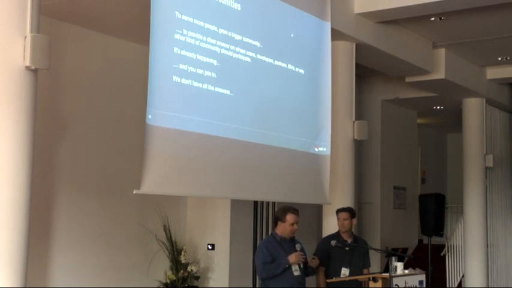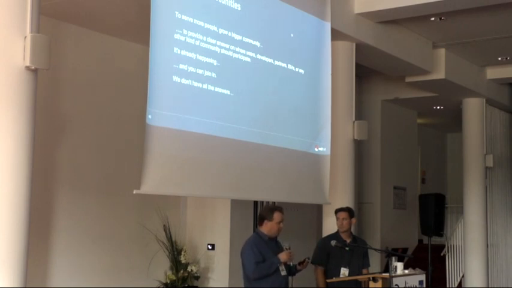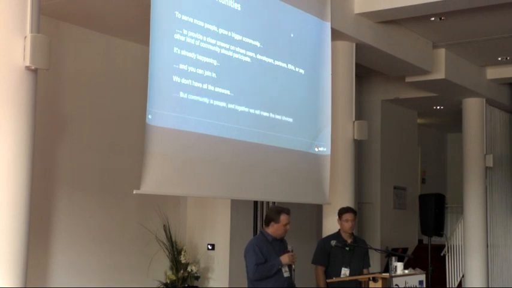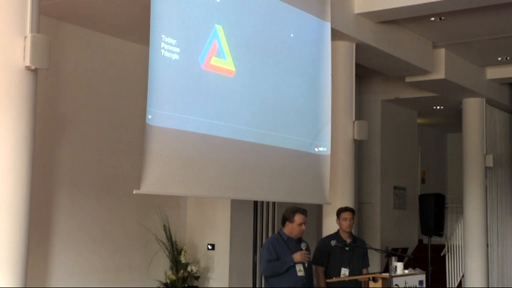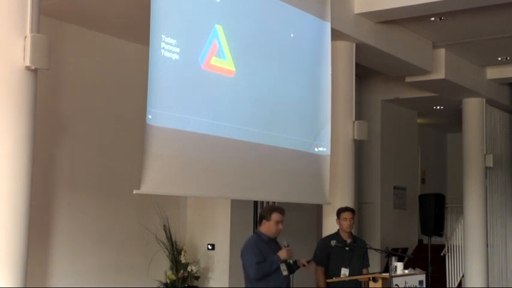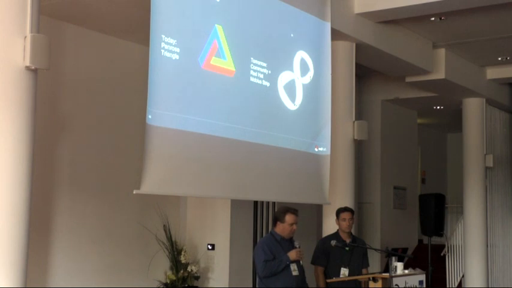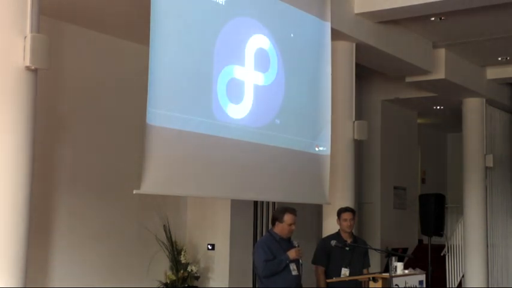It is the place that we take our ideas, we do our experiments, and some of them work out, and some of them require rebooting 3 or 4 times. But ultimately, the community to us is people, and if we work together, we will make the best choices. So, in other words, today we have this Penrose triangle where it's really hard to explain what is the right place to engage, what is going on, what is the relationship. But with a little bit more community focus, we can at least turn that into a nice Mobius strip. And if that looks familiar to you, it's because I've co-opted the Fedora logo for it to be so.